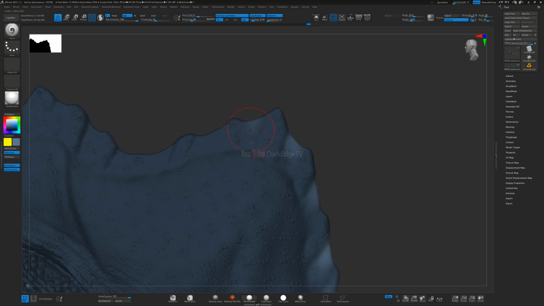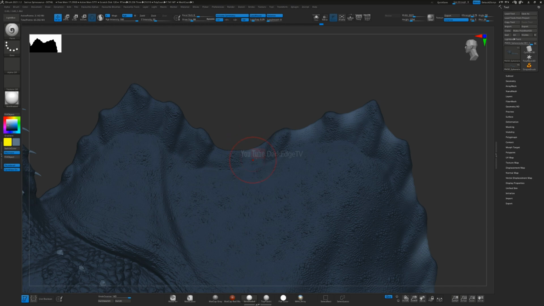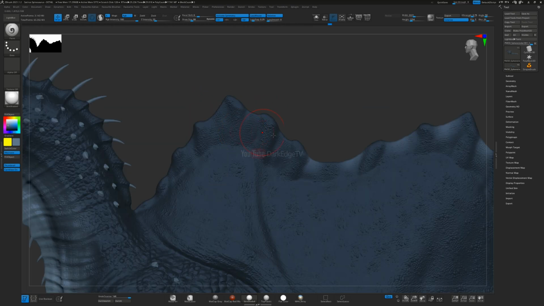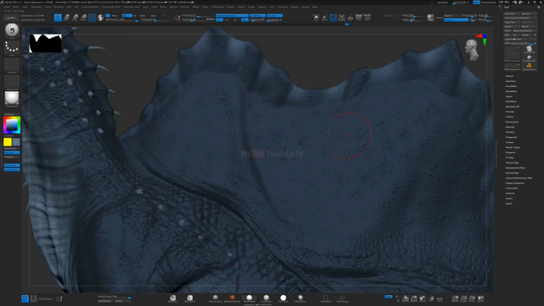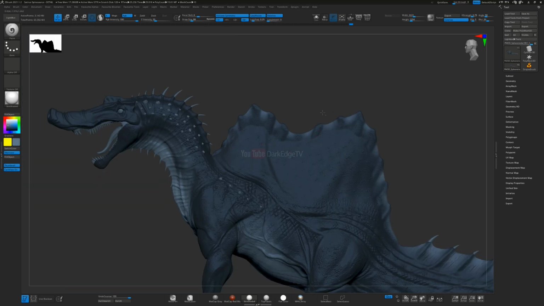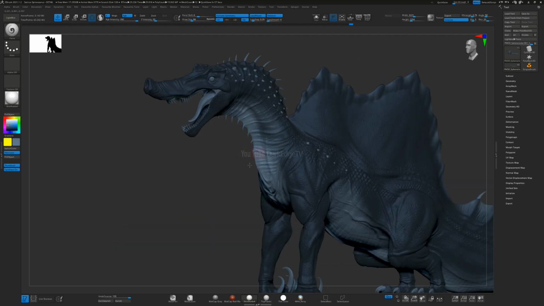Same again for up here, and it does also mean for some, you know, nice, efficiently fast brush strokes if you don't make things horribly perfect. Do all around there. Also, you're probably wondering about the overall design of the spine and what is going on with it, because it's just this very strange, you know, hybrid of a camel hump and a spine. If you want to know all about that, I recommend watching the previous video as to what this creature actually is, because I can imagine the design looking kind of strange.